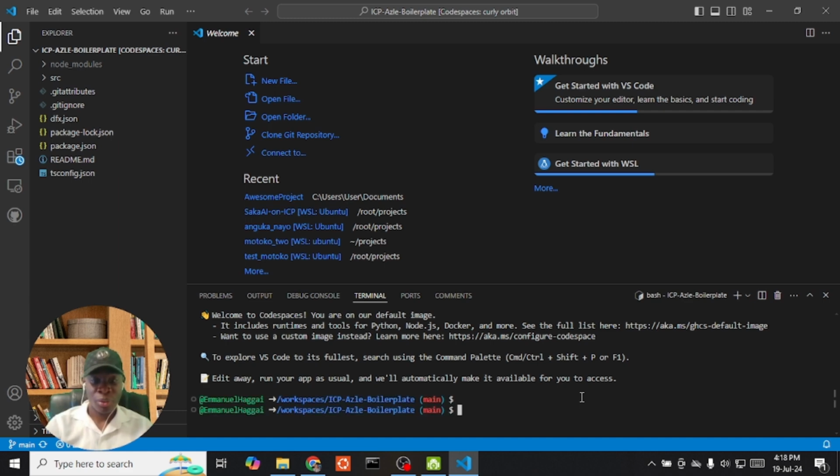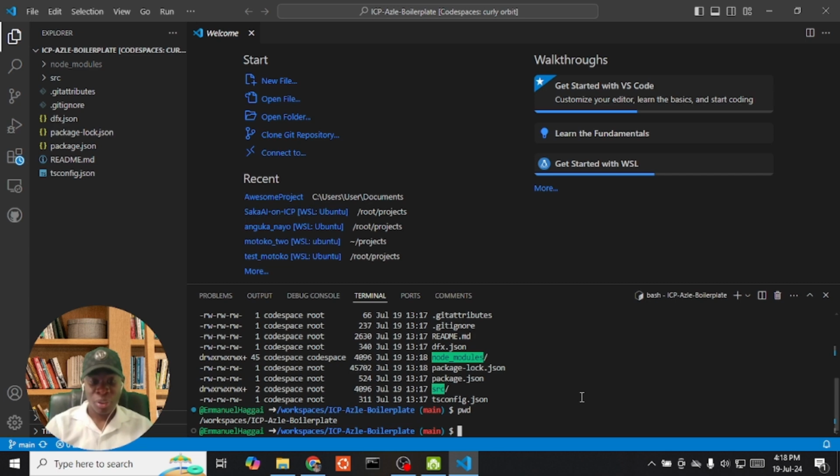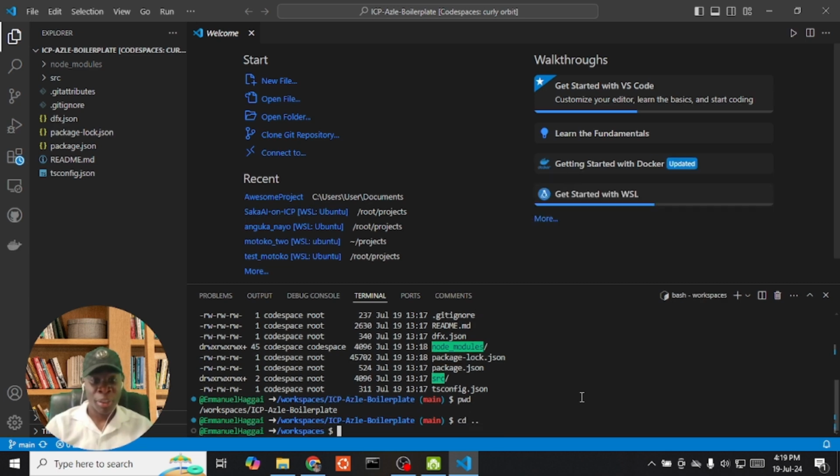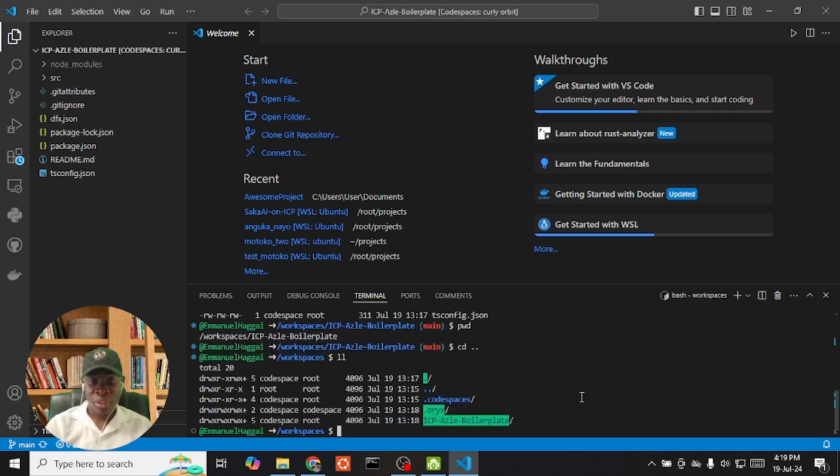All right, so let's see where we are. Let's switch to the upper directory and list the files again. So we are going to create a new directory, and we'll use the command mkdir, make directory, and we can call it dfx-demo.